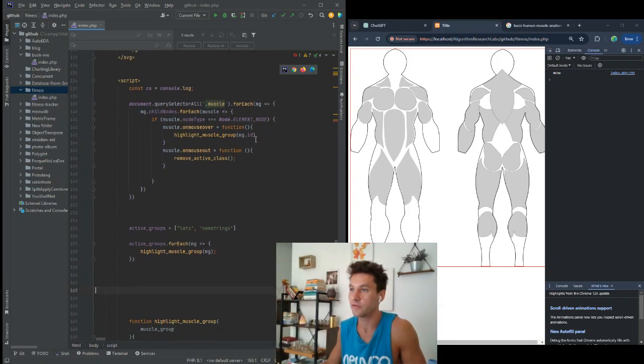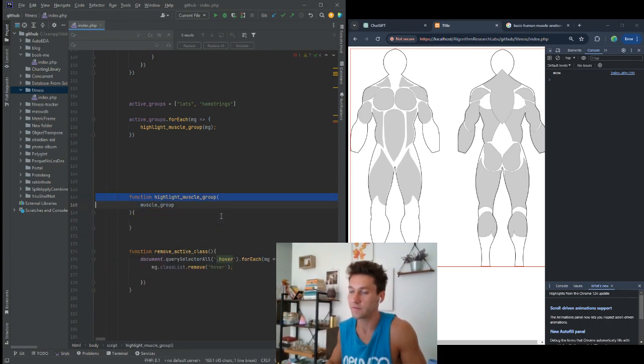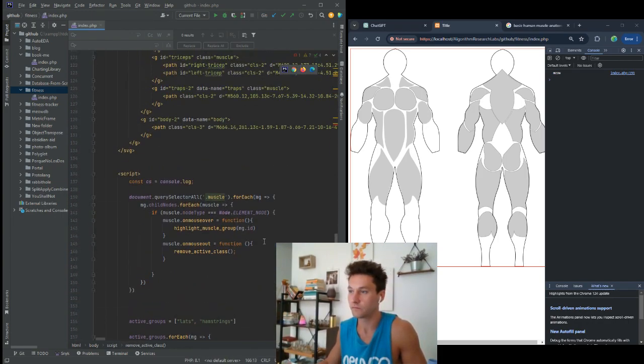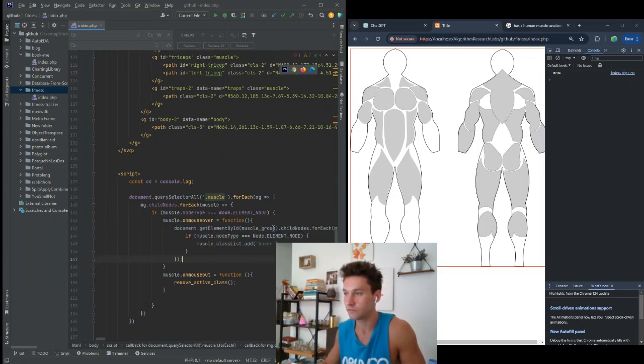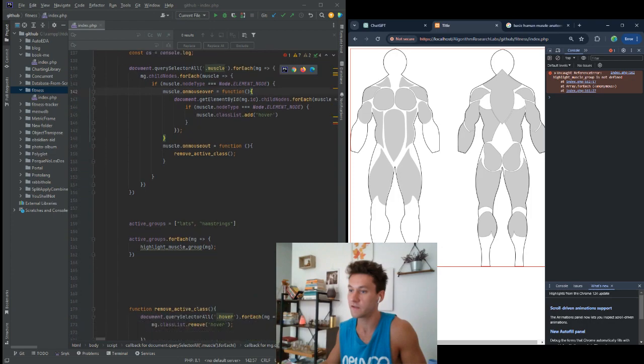And what we're going to do, we run our mouse over. We're honestly just going to copy this. And we're going to say mg.id. So we have our hover, everything works.